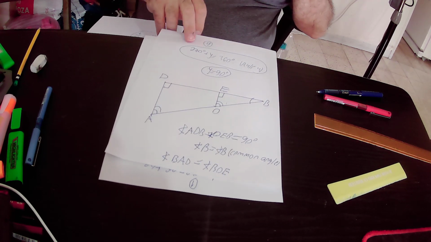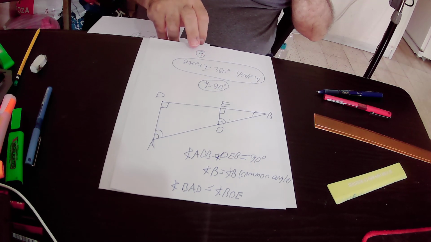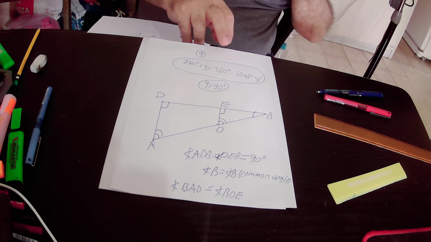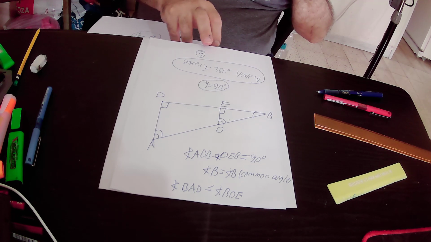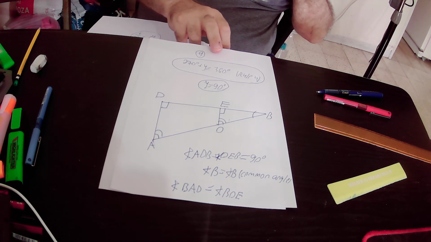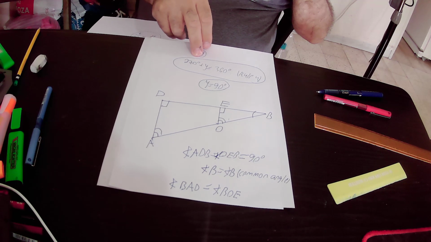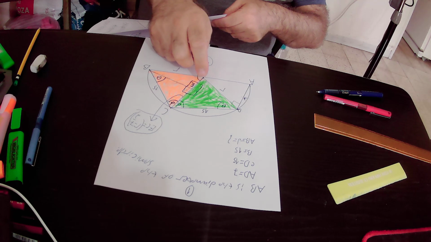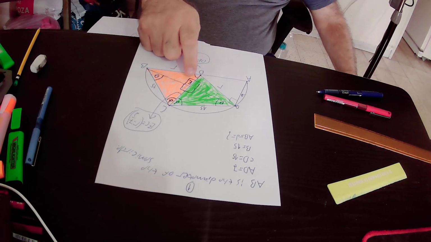The sum of the three angles around point E, that is 270 degrees, plus the size of angle Y, must be equal to 360 degrees according to rule number 4. So we can subtract 270 degrees from this equality and we get that angle Y equals 90 degrees. So the size of this angle is 90 degrees, and we found out that all the angles around point E are right angles.